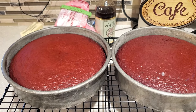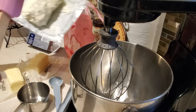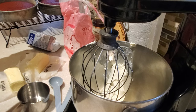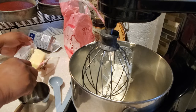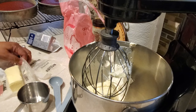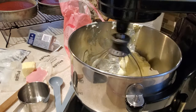We're going to set our cakes aside and start on that homemade cream cheese frosting that pairs so well with red velvet cake. We're going to be using one stick — eight ounces — of cream cheese. Make sure it is nice and super soft; it was sitting on my counter for a few hours. We're also using one and a half sticks of salted butter, also softened on the countertop. This recipe doesn't call for any added salt, which is why I use salted butter.